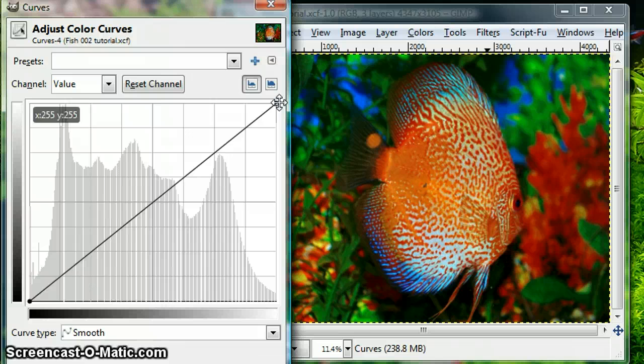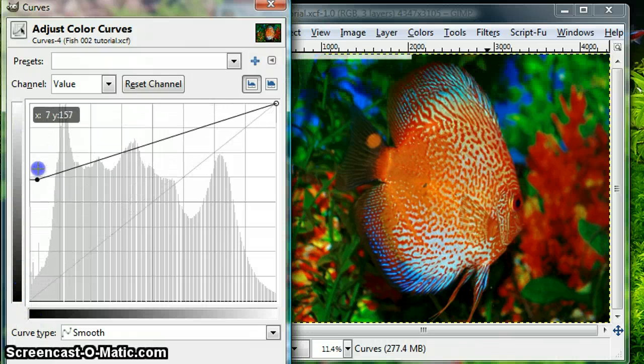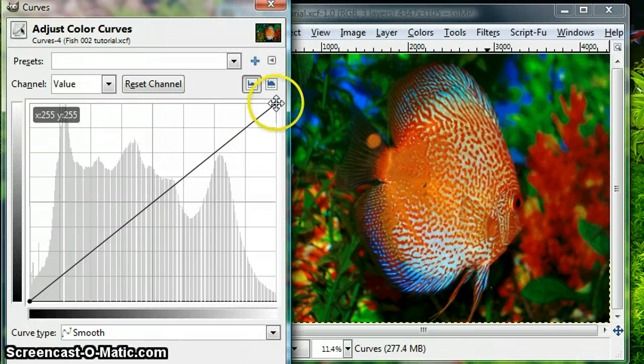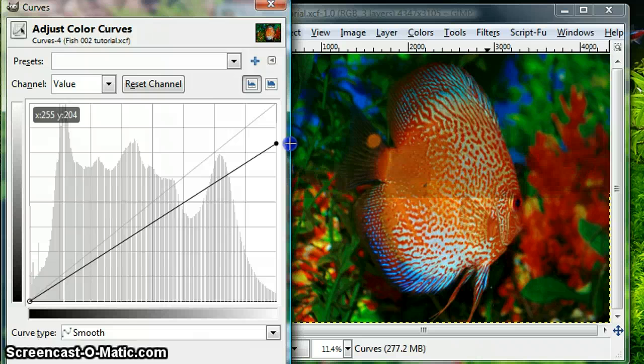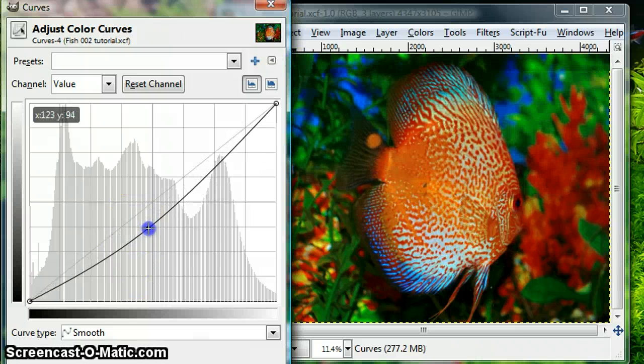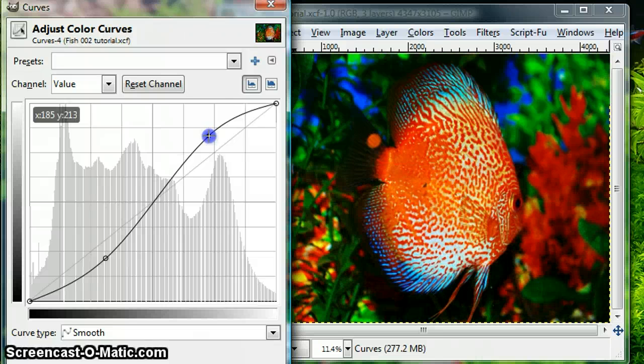Now again, think of levels as a rough tune-up on your photo to get the highlights and the mid-tones roughly where you want them. Curves allows you to fine-tune in even more detail. You have your darker or deeper shadowy areas and your contrast over here on the bottom left corner, and your highlights and your washed-out areas or your brightness over here on the right-hand side. Now typically, what you want is a little bit of an S. And that usually will bring out the colors a little bit more. And where you have that S is entirely up to you and what you're shooting for.